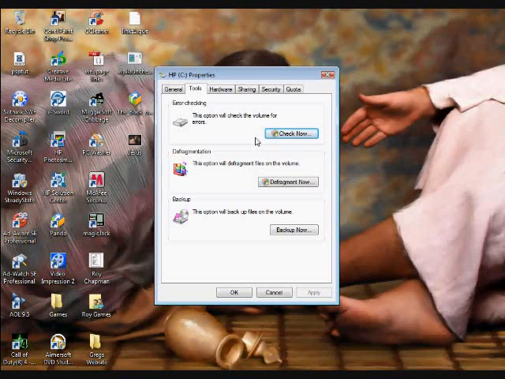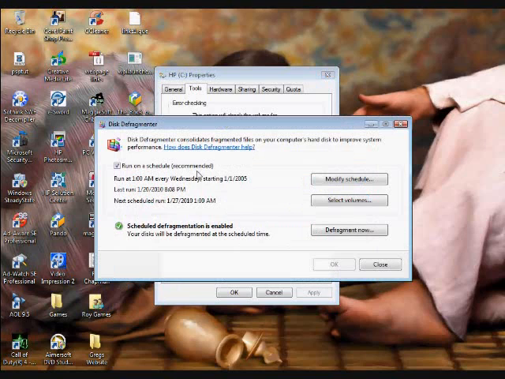Now, what I tell everybody, do your scan disk or your error checking first before you do the defrag. Now, what the defrag does, it organizes your computer. Like, if I threw 100 sheets of paper up in the air and they were numbered 1 to 100, they all come down, of course, none of them is going to fall in the order of 1 to 100, okay? So what it does, it takes those files and puts them nice and orderly back where they need to be. So if you click defrag now, another window will come up right here. Click continue. Always do the scan disk first, okay?